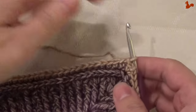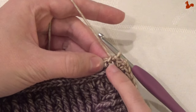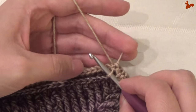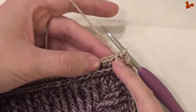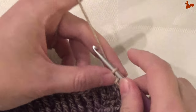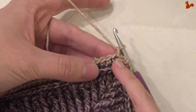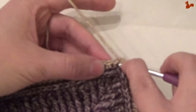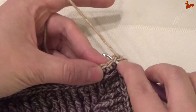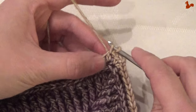You're currently with a slip stitch in that first stitch, that first single crochet there. You see, I've still got the yarn tail here. That was the standing stitch from the previous round. You're currently in there. I'm going to do a chain one. This is not a stitch, this is just to get you to the correct working height. And then work a single crochet in that same stitch.